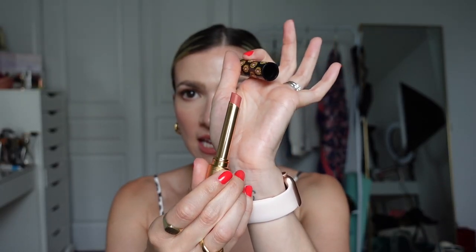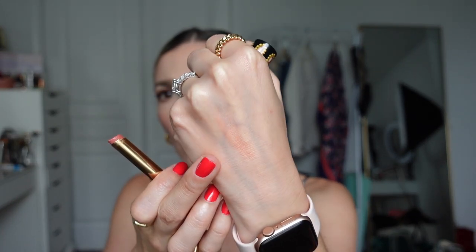The prettiest color. This is Gucci in Sally Soft Honey. I love how skinny it is. It's really nice. Let me show you on the back of my hand. Depending on how the light hits it, do you see? It's a pinky brownish tone, but it also gives a lot of shine. And this kind of sheerness, there's so much versatility to this lipstick. Depending upon what I pair it with, it can go in a multitude of ways. So today I paired it with the Iconic Nude Lip Liner.